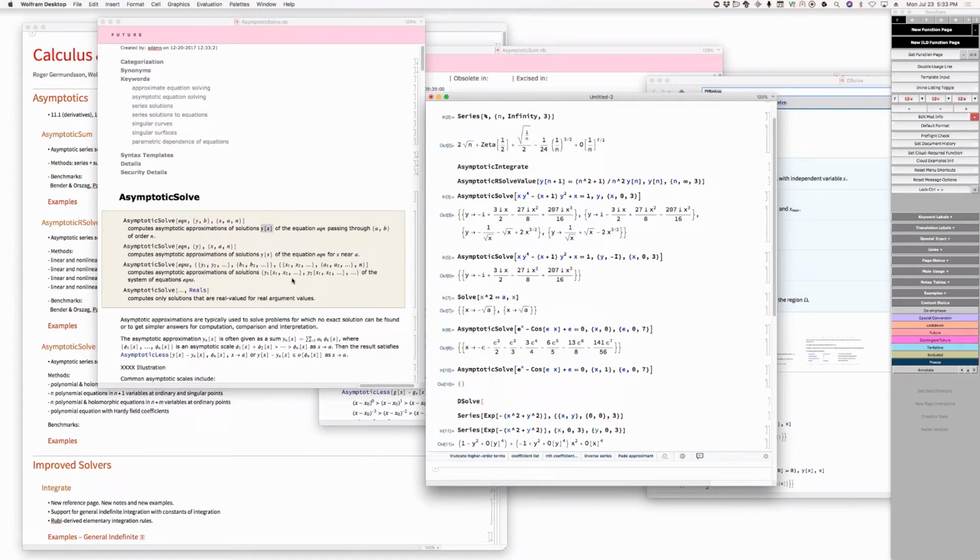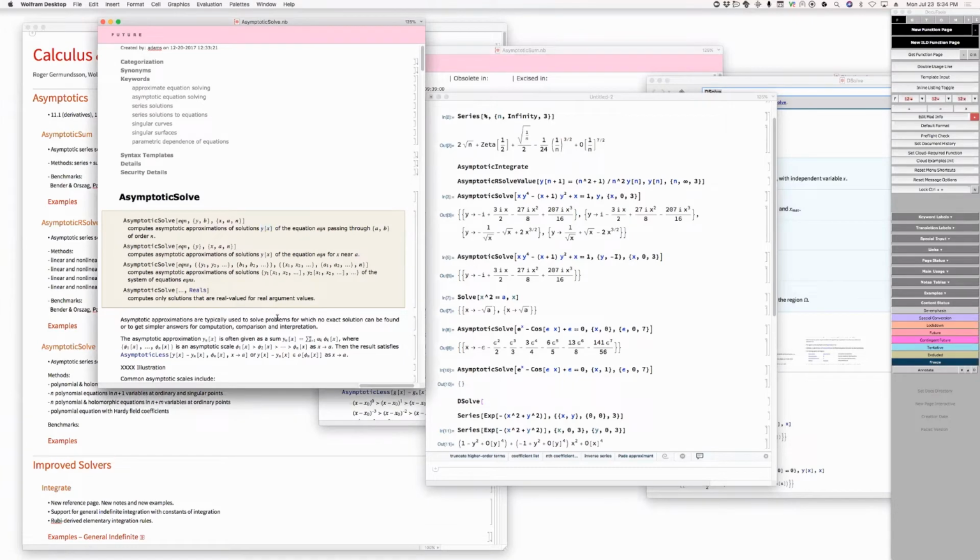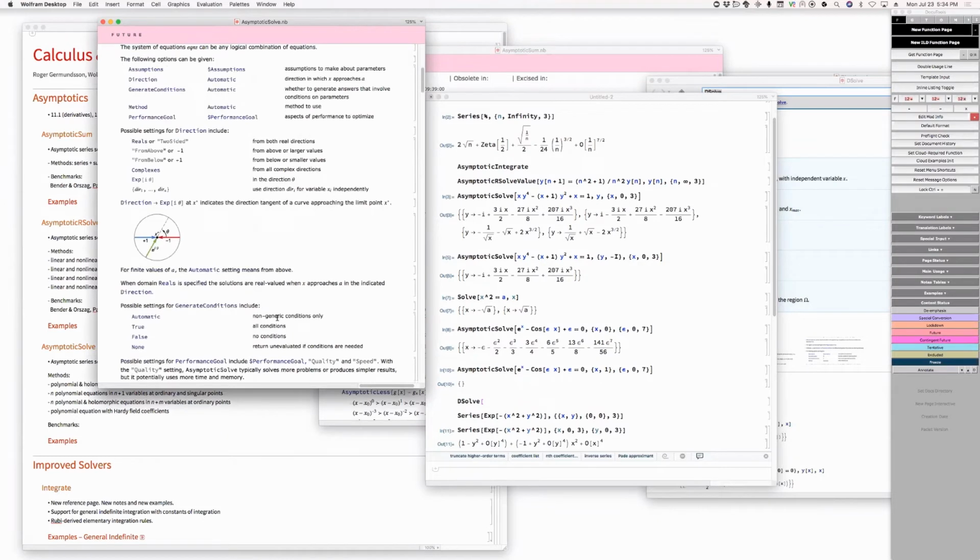Okay. All right, fine. Let me understand this asymptotic solve. So this is saying, I see, this is restricting to reals, which is something you don't need to do for any of these other ones yet. Right. My God, that's exotic. Polynomial equation with Hardy field coefficients. That's getting pretty exotic there. Well, yeah. That's pretty wild.